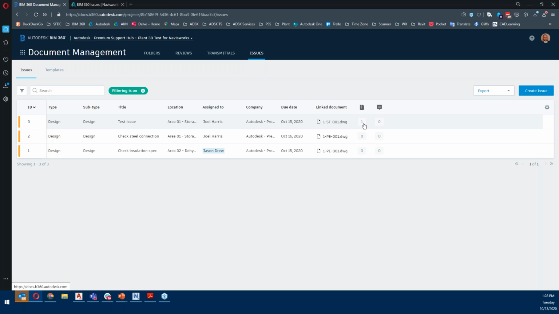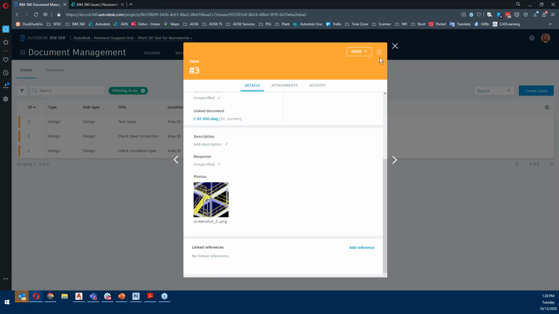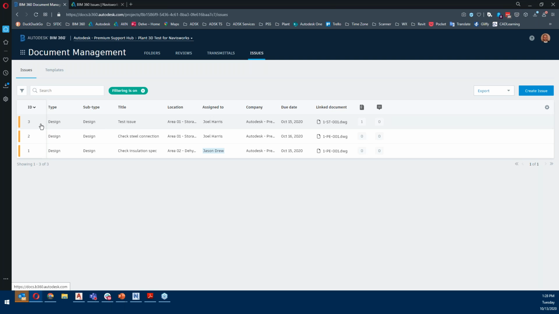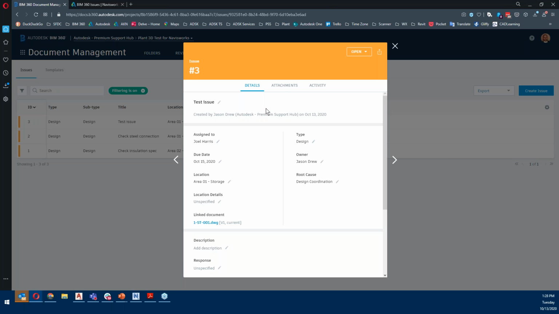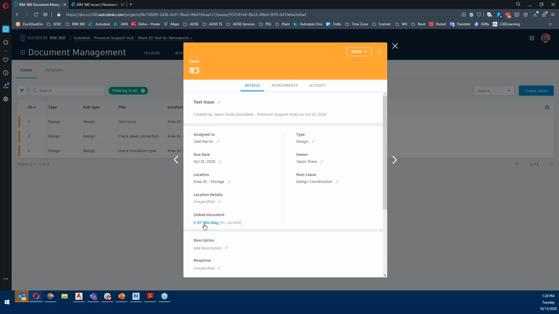And if we want to go in and actually look at these models, let's see here. There's a screenshot. And apologies because this is a little bit new to me. If I go into this one, Joel, can I get to the model directly from here? Because I've always gone the other way. Do I just go to link document? Is that correct? That is correct. Yep. Okay, there we go.